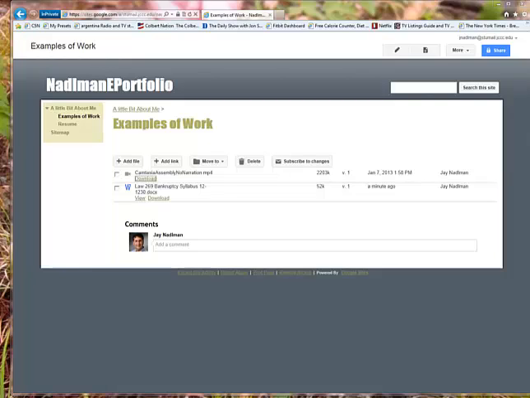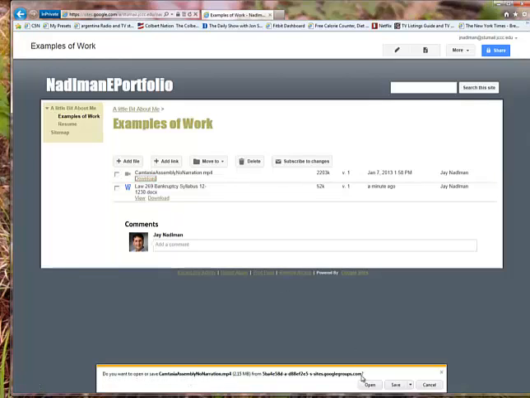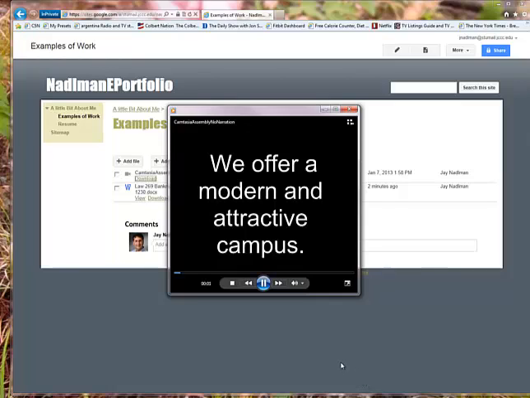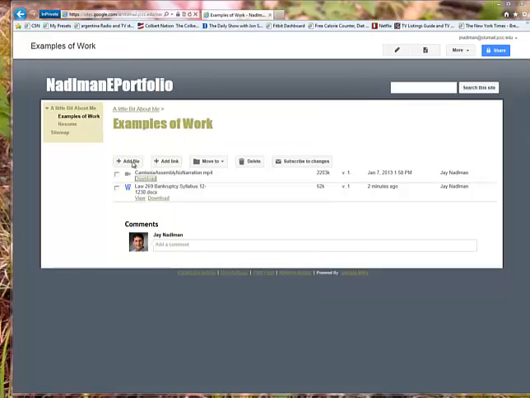Once the uploading process is complete, then it's there, and it can either be downloaded or viewed by the potential employer. All they'd have to do is click on download, and then I'm going to go ahead and click on open it, and the video will begin to play. It's very easy to add additional files of almost any file type, to add links to files that are hosted elsewhere, or to delete files.